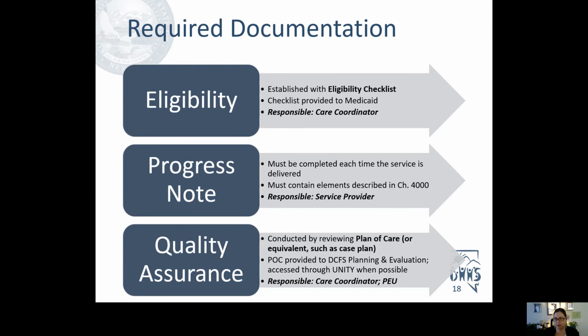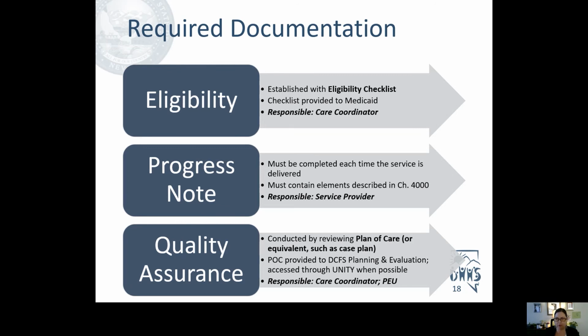For all youth receiving 1959 services, a plan of care is required that documents which 1959 services are medically necessary and why. It is not necessary to submit plan of care documentation in order to access the 1959 services. However, the plan of care will be used for quality assurance in order to ensure that the requirements of the 1959 as we submitted it to CMS are being followed.